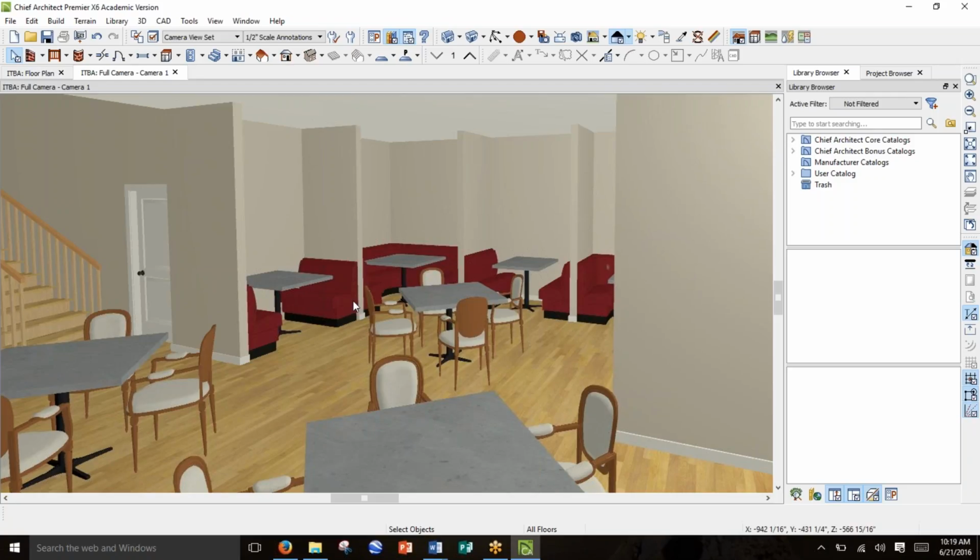We should write Chief Architect a letter and tell them that they're way behind the times. I really can't wait until this is done. I'm going to lose Chief Architect because I'm not a student anymore. So I'm going to go through and do PDFs of my projects and make sure that what I want to feature or have access to, I'll still be able to. But then I'm really going to start on SketchUp, and I really want to learn how to manipulate that. I'm really excited to learn that.